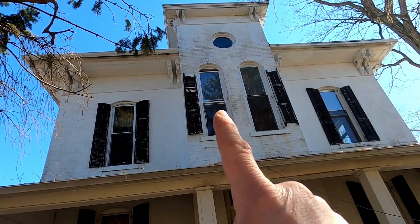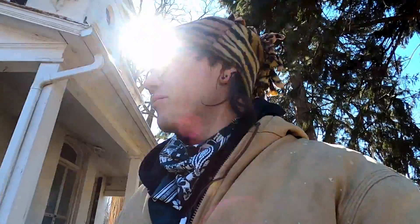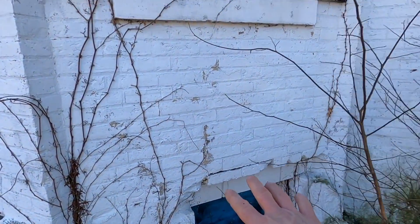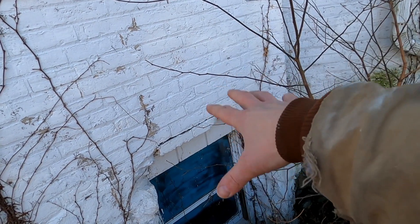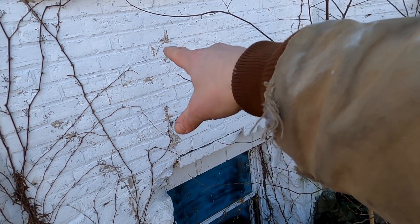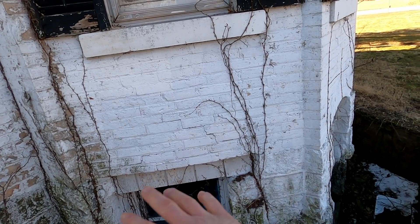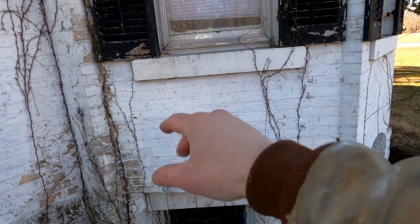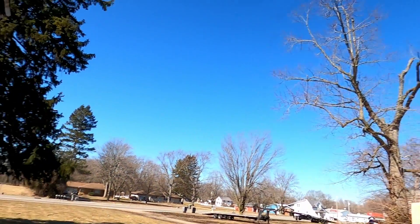You can see the shutters though are pretty rough. But one thing I want you to notice as we're walking around is that there's really not a whole lot of settling cracks on this house, other than places like this where clearly improper headers were put in over this window and the structure is not supported correctly. So over time the bricks here have cracked, and you can see those structural cracks where it's not supported correctly. Things like that are going to be some challenges.